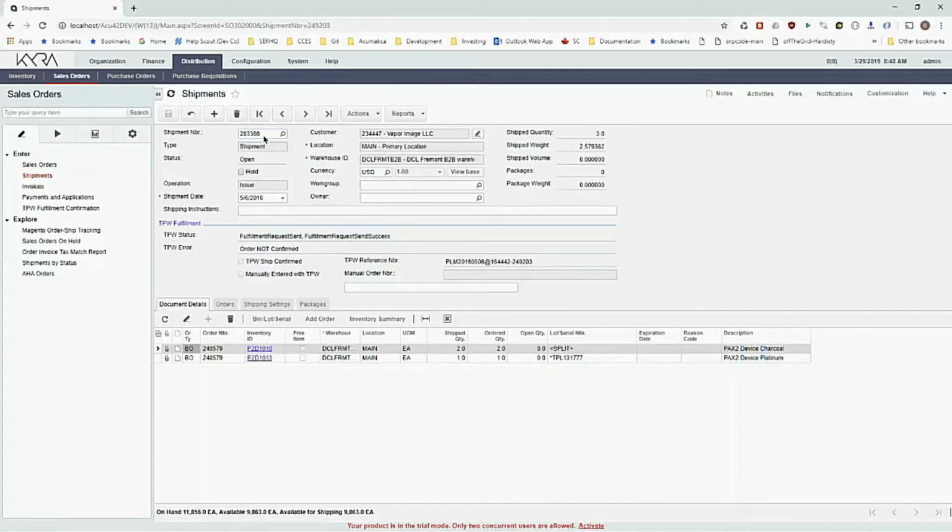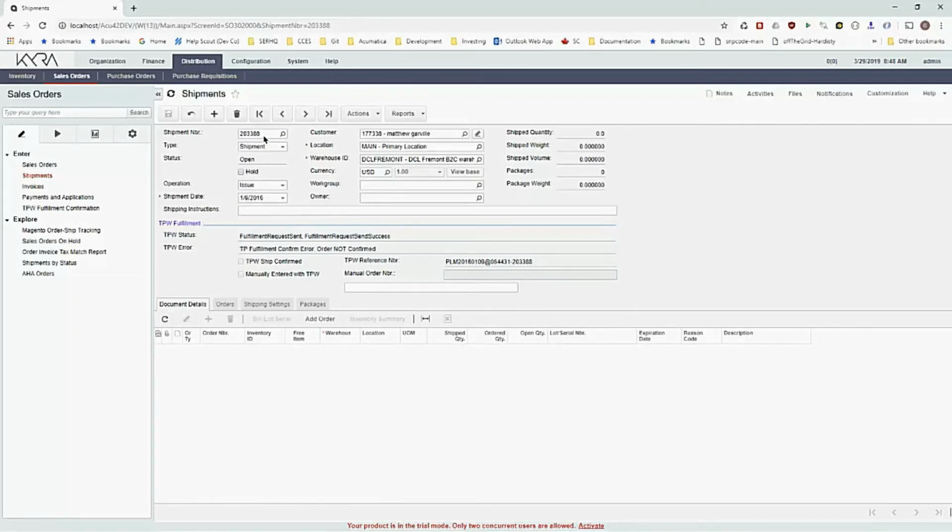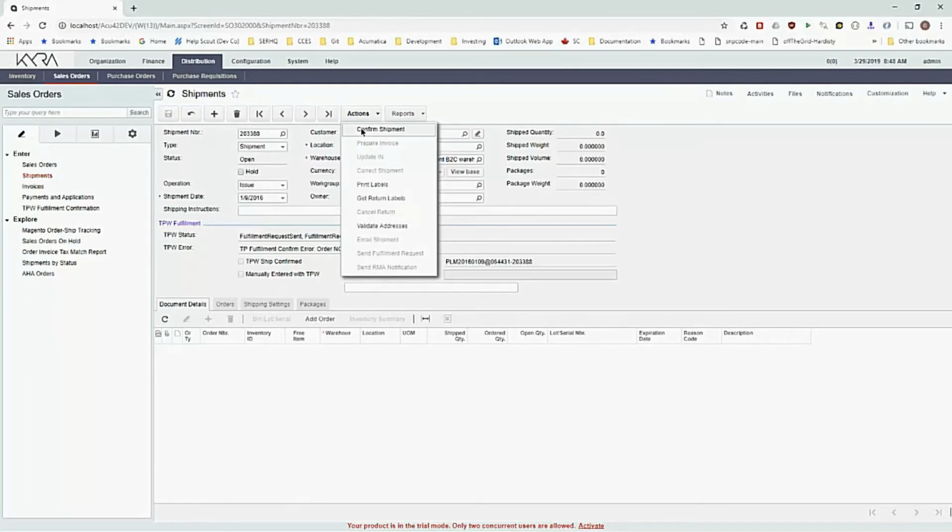Okay, if I go out here, here's one that we have, and you'll notice that the fulfillment request was sent. At one point in time, we went out and we said, are you done yet? And it comes back and says, no, I'm not confirmed yet at this point. And it's giving me a reference number. But at this point, the next step I have is to confirm it. When I confirm it, then I can actually go on and prepare my invoice and do the things that I need. So this just hooks in there and makes sure that everything happens.